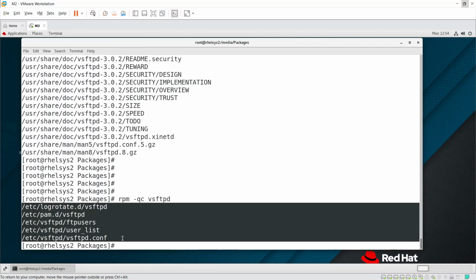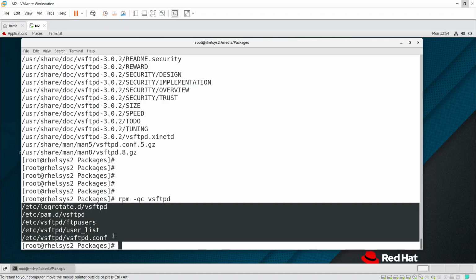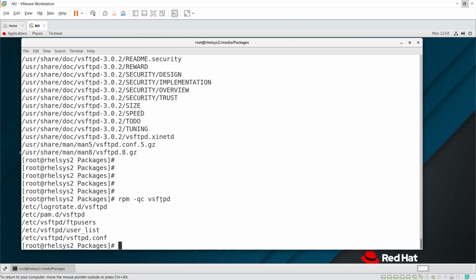In the vsftpd service we'll get to know more about it, so I'll make another video for it. Here you can see all the configuration files for vsftpd. For example, /etc/fstab is in disk management; if you want to provide all the mount points, you provide it there. /etc/passwd is a file too. Those are all configuration files, right?